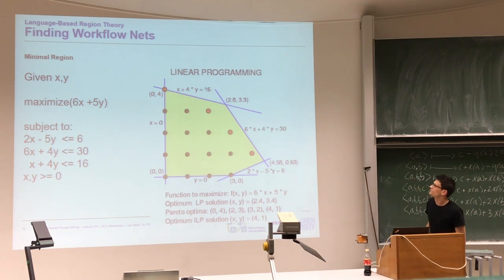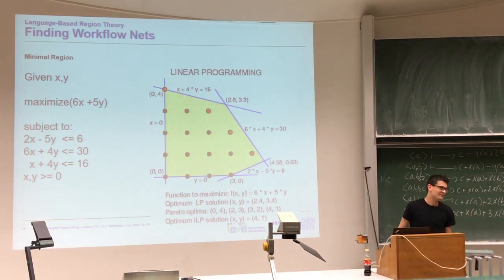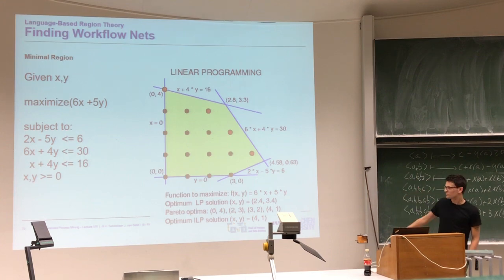I'm not going into detail, so I guess every one of you knows this. I'm not sure whether your optimum LP solution is actually correct, because I think those are always at some edge. I think it's 2.8 and 3.3. Okay, well, this is a picture from the interwebs, so it could be that the interwebs are wrong. You're right. Probably you're right. But you get the point, right?